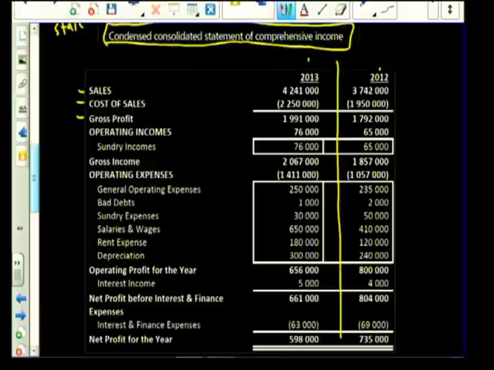So we've actually got last year's figure that we could use to compare whether the business is improving or whether it is declining. And if we look at it immediately, we can already see, if we compare 2012's gross profit to 2013's gross profit, it looks as if the business is making a higher profit than before, because it's gone from 1.1792 million to 1991 million. So it looks as if the business is already benefiting from the new developments in the area. But we need to do a further analysis and calculate the relevant figures to be able to comment properly on the financial statements.